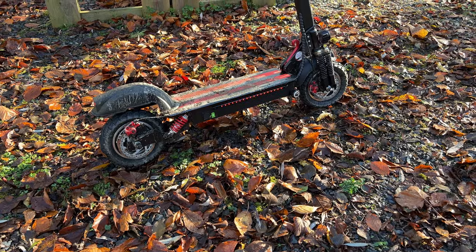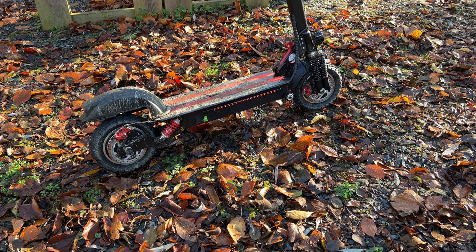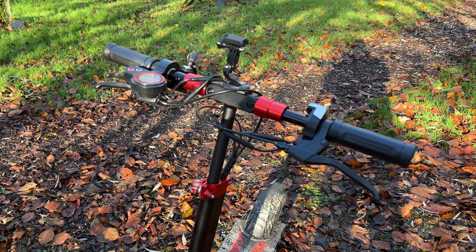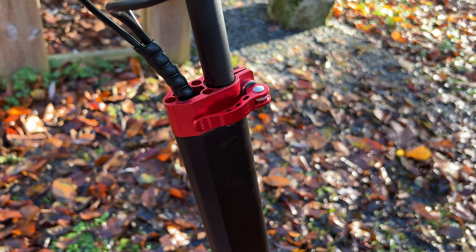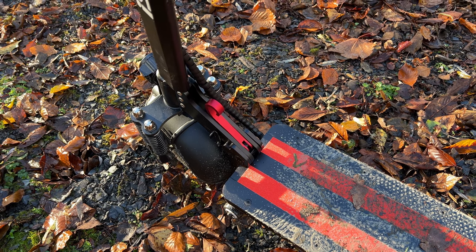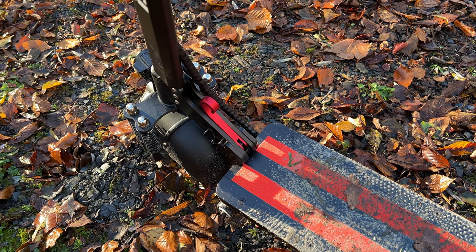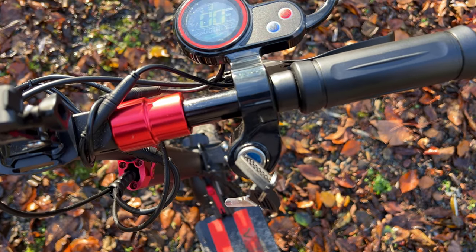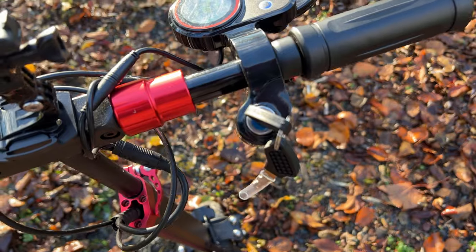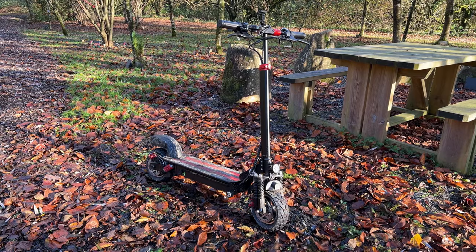On the left-hand side you'll find a horn as well as a switch. There are built-in lights on this bike: a standard headlamp on the front, a red brake and warning light on the rear, and some built-in LED strips down the sides that activate when you turn the main lights on. The handlebars are fully height-adjustable with a lever mounted on the side, and the scooter does fold down for easy packing and carrying. There's a lever on the bottom of the deck to fold it down horizontally, and there are also foldable handlebars to make it more compact. The scooter has pretty much all the basics covered, so let's get back on the trail.